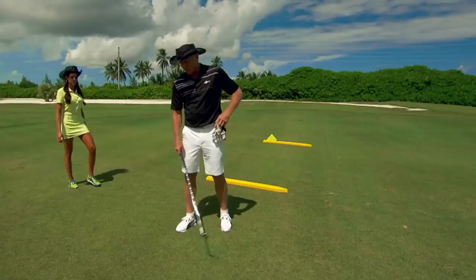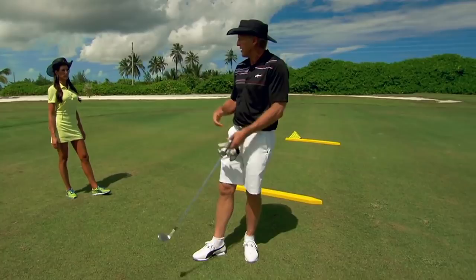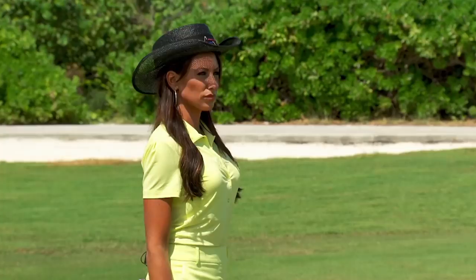Well, before you even get to a golf ball, the general public out there, I know they don't go and stretch, get the cardio up a little bit. I'm always a big believer, no matter what time of day you are playing, in getting the blood flowing. You don't have to spike your heart rate to 180, 200, but get it up to get the blood flowing, because you get oxygen through your muscles. And when the oxygen is through the muscles, then you can stretch a little bit. When you stretch, you can walk out to the range and it doesn't take you as long to get loose.